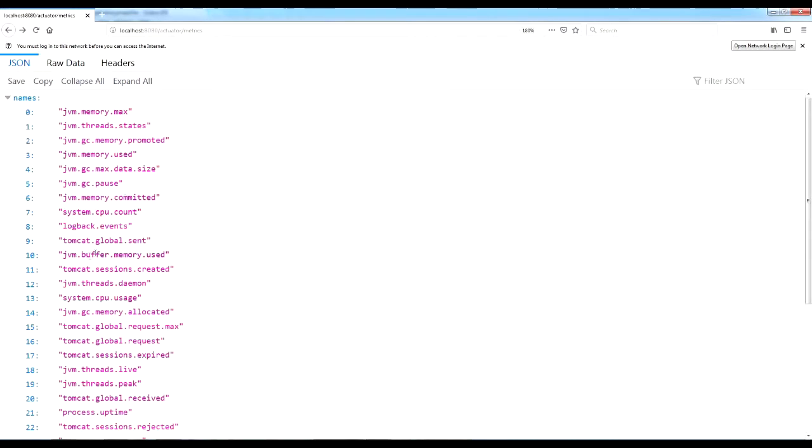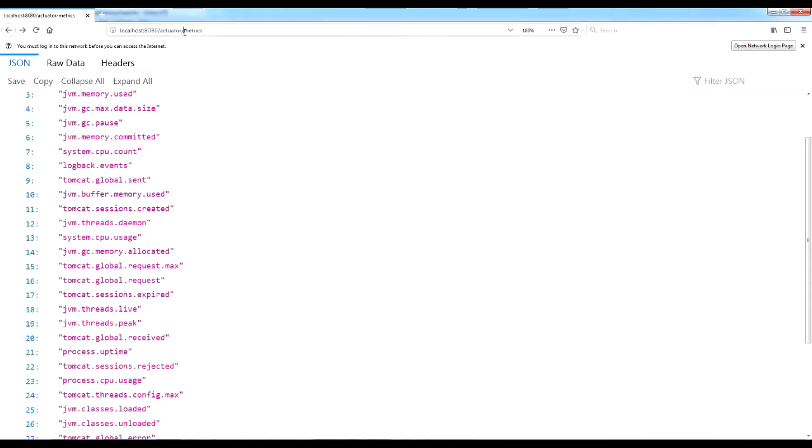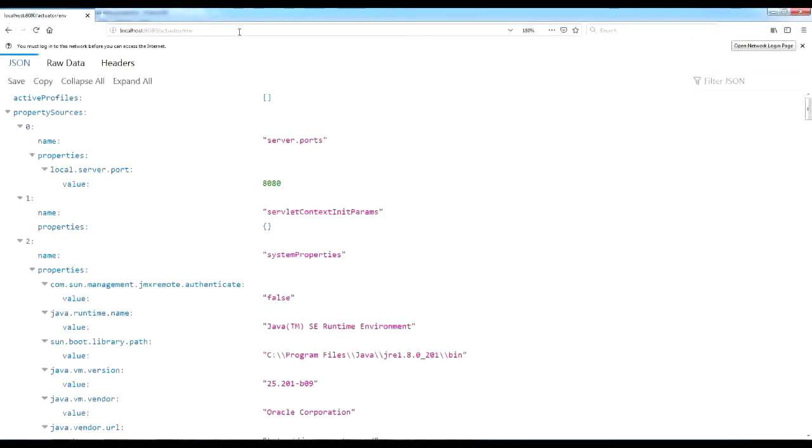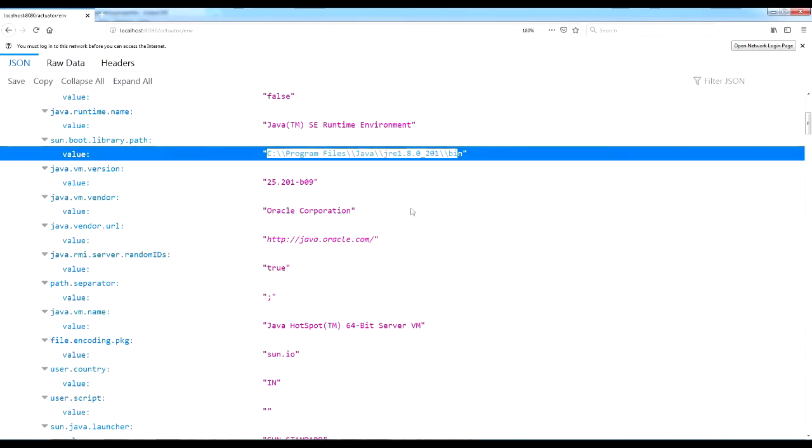We can get the metrics information of the system CPU count. In total, 36 endpoints are there under metrics. We can check the environment, which kind of environment we are using. Here it will give the information of the PC which we are using. Here Java is running on JRE 201.